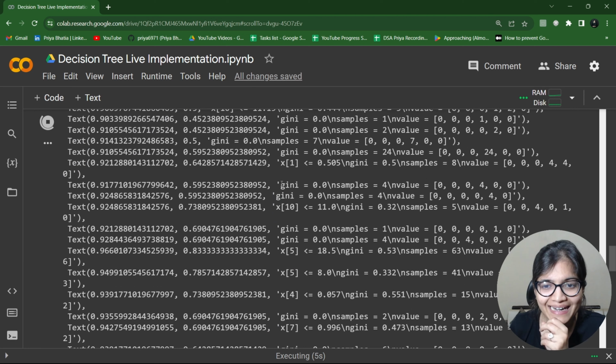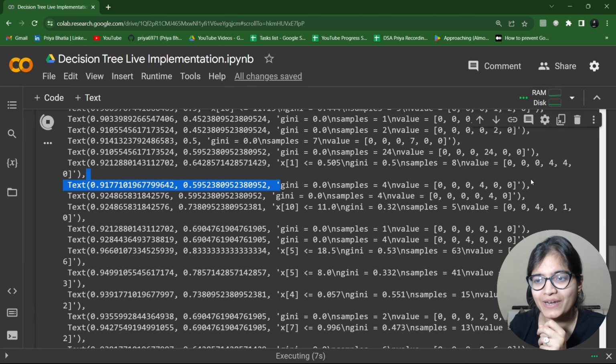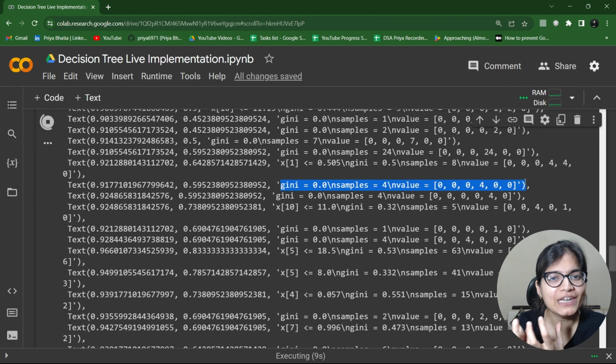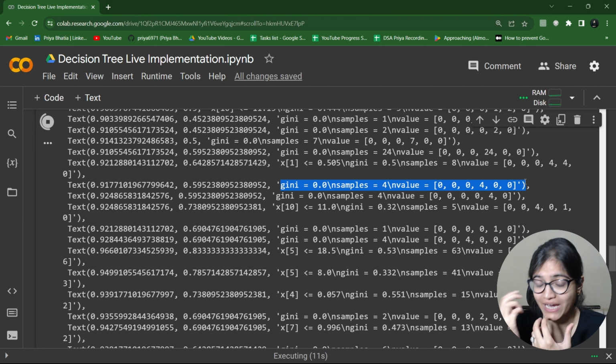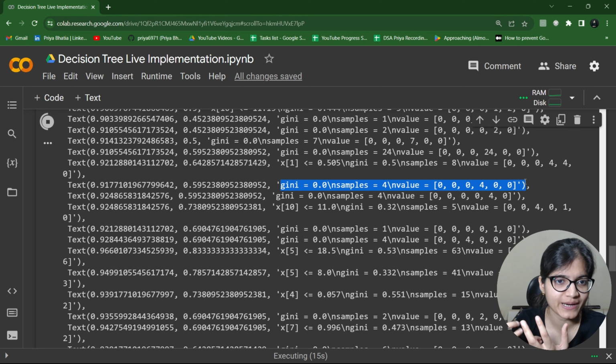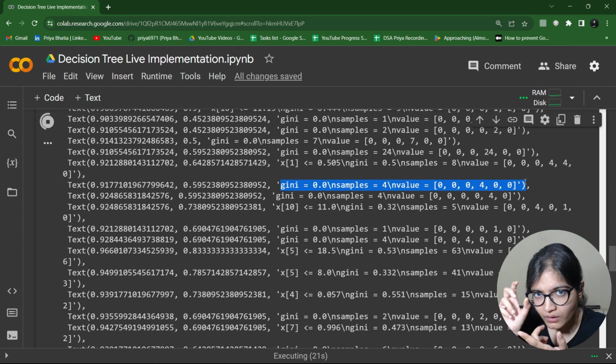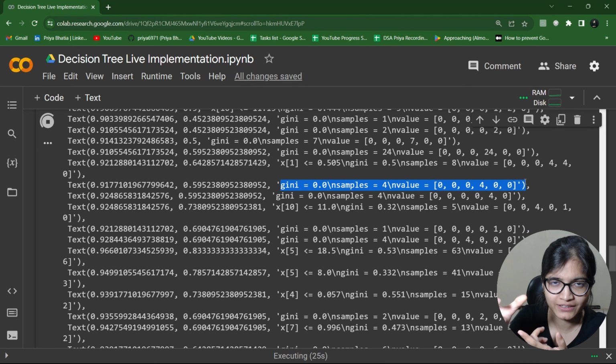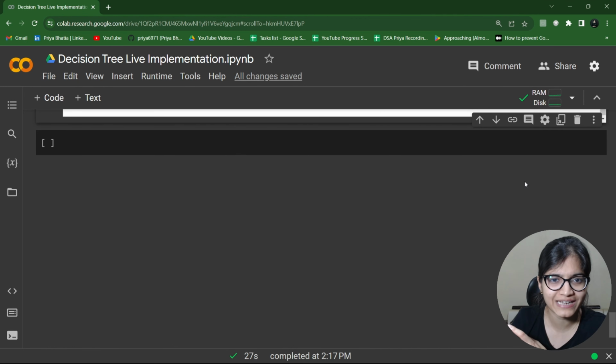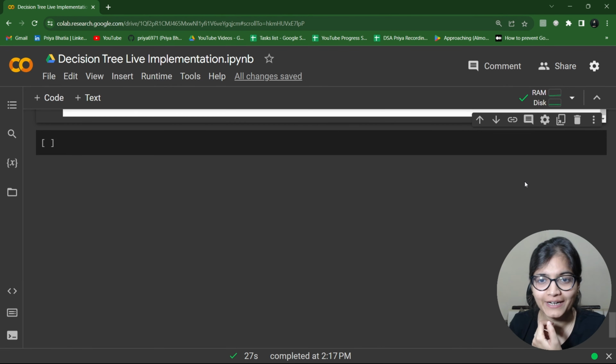You will observe that at every point the Gini value is evaluated, which I hope everyone knows about, because in the last two sessions of the decision tree I have clearly talked about what the Gini index is, and how the node with the minimum Gini index gets more priority to be the parent node compared to the other nodes. And after that, there is another parameter which we call entropy, right?